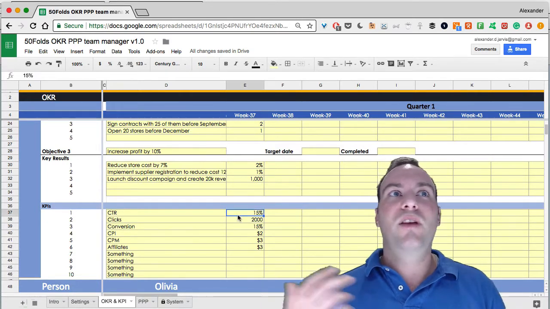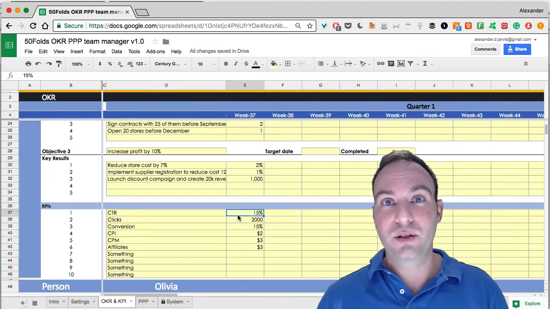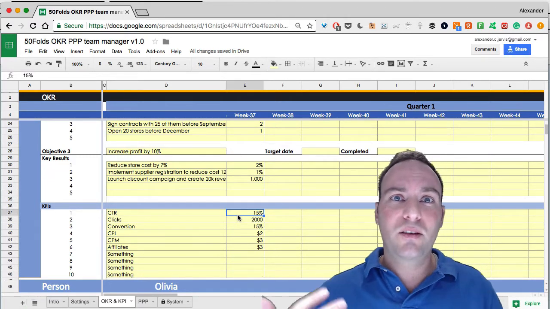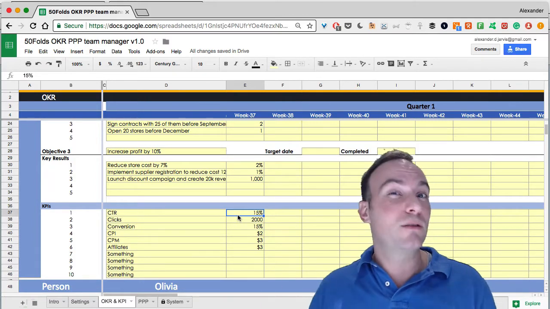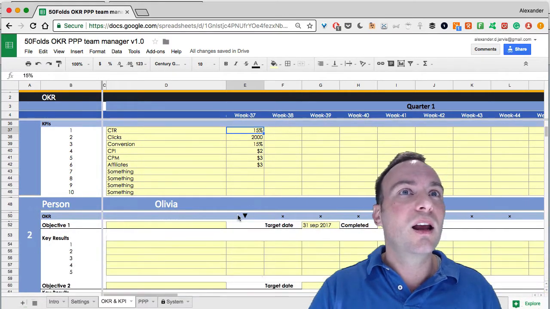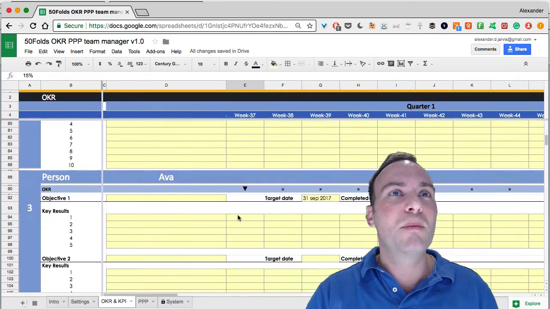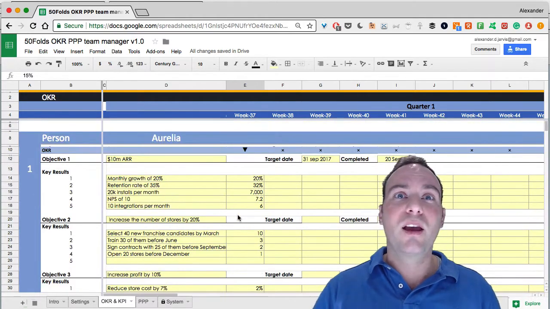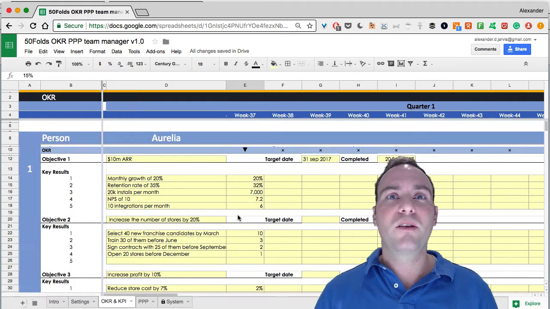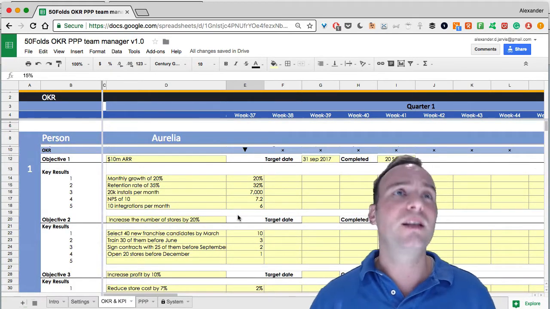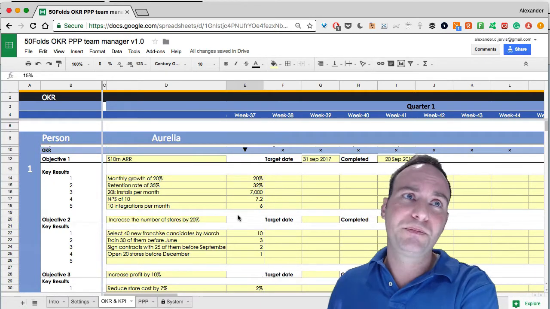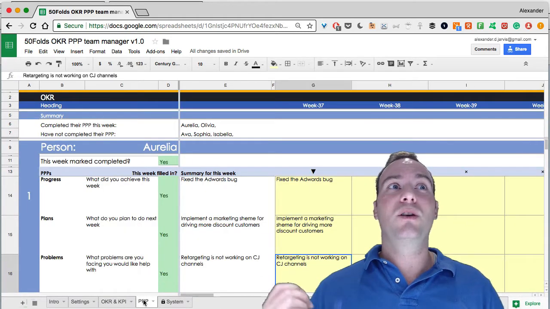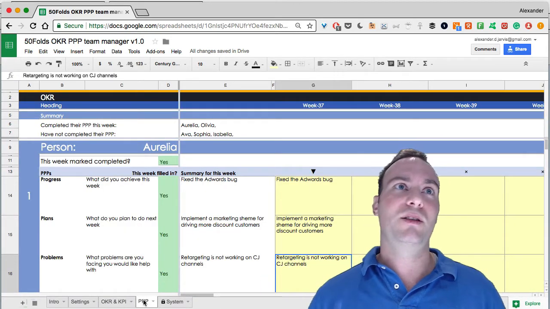And then every week you just type in your actual numbers for these things, and you can just track them. And they're with your OKRs, so it encourages you to have one place where you can review all this. And again, every member of your staff is in here, so everyone can see everyone's OKRs and their KPIs and what they're working on. So that creates some really good visibility and communication all within one sheet. That's it. Next, we're going to go through your PPPs, which is your progress, your plans, and your problems.